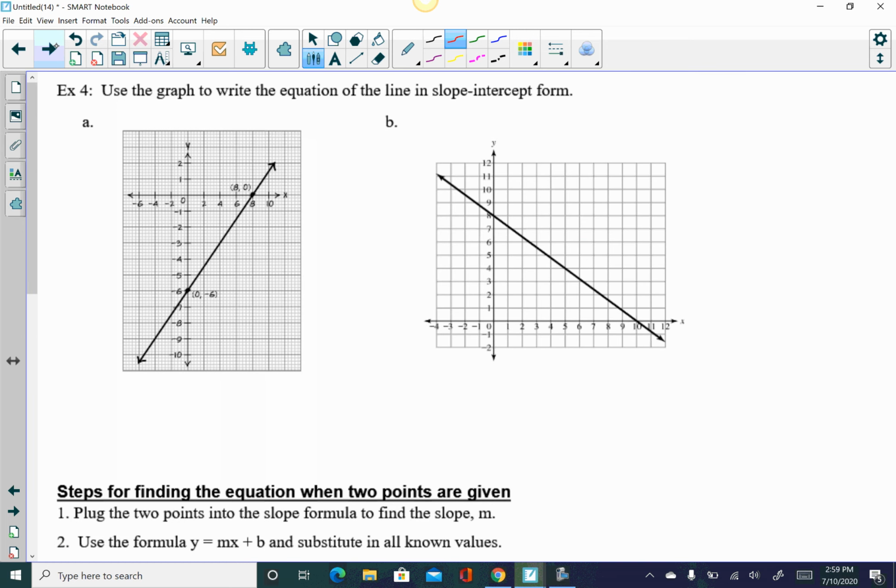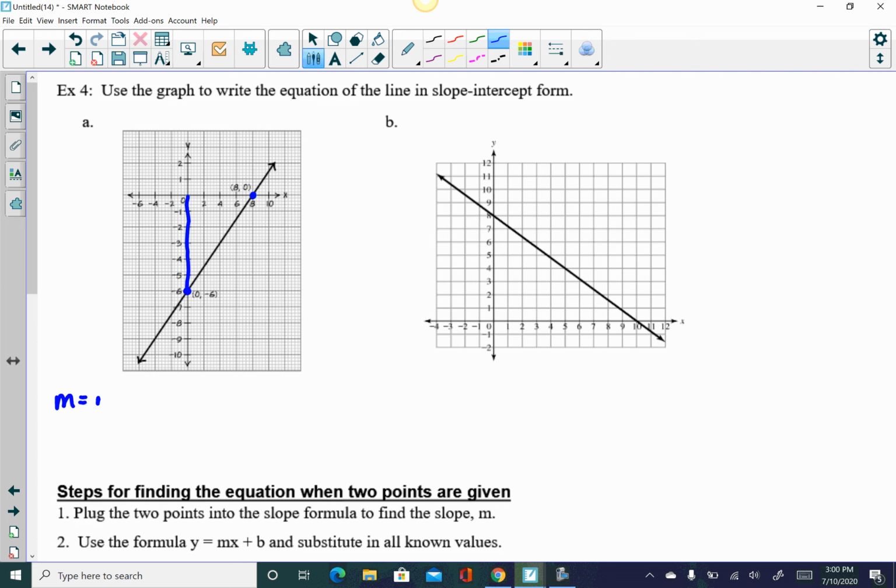Top of the next page, we talk about other ways to write our equations in slope-intercept form. One way is that you may be given a graph, and by being given a graph, you can a lot of times crank out your equation fairly easily by the information that they've given you. So remember that from a graph, we can do a slope triangle and calculate our slope. So I just chose my x and y intercepts because those are definitely perfect points. So I would rise. If I start from this bottommost point, I would rise until I get in line with that other point. So I rose 6 units.